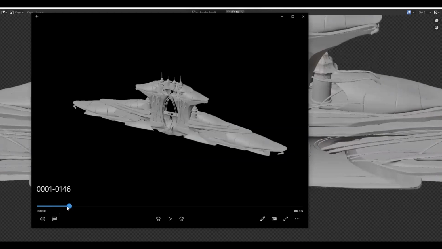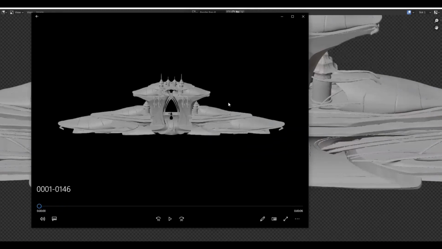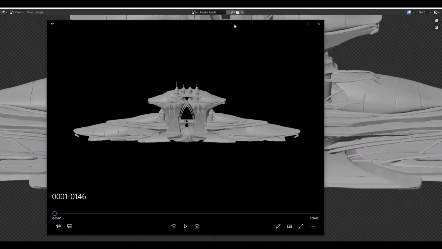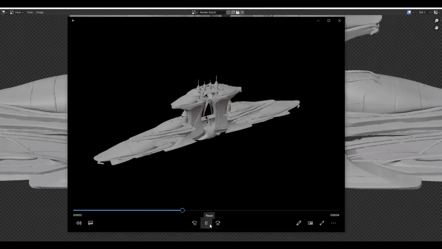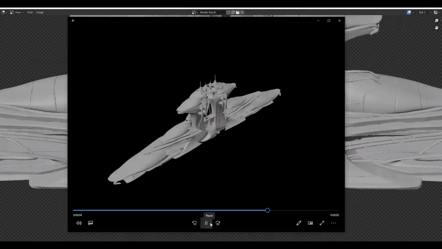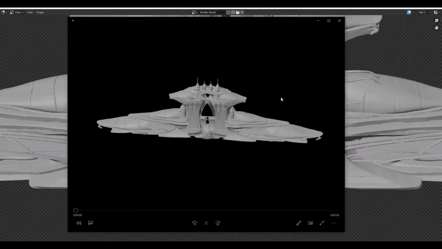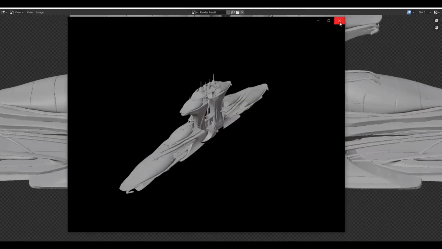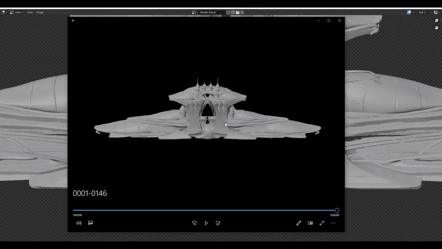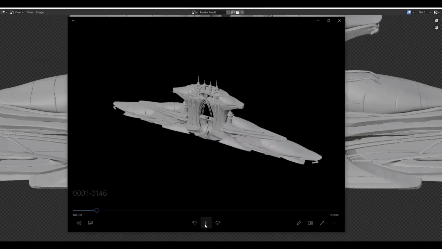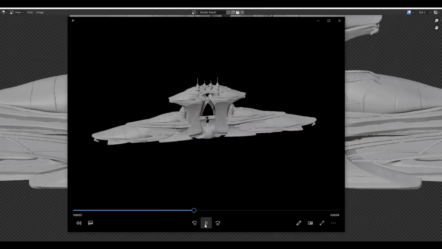And here I've just opened up that exported file on my desktop, and let's just play that to make sure everything's looking good. That is about what we wanted. So that's a quick way to set this up. You can also, by the way, do this with materials on. All you have to do is go into material view in your viewport and do this exact same process, which is another way of presenting.